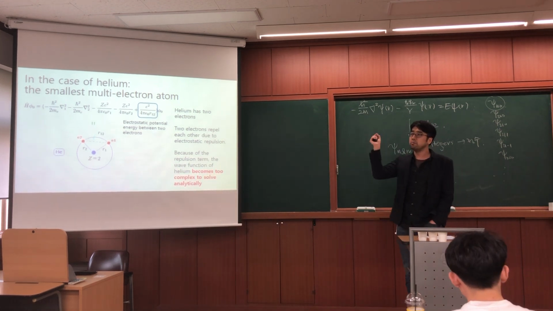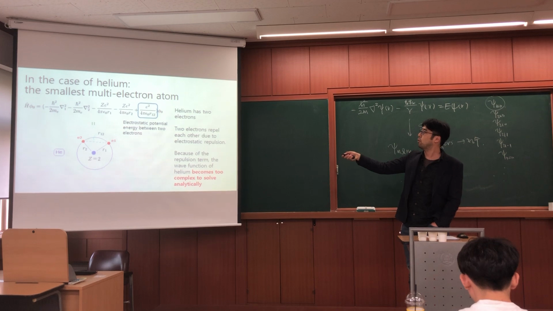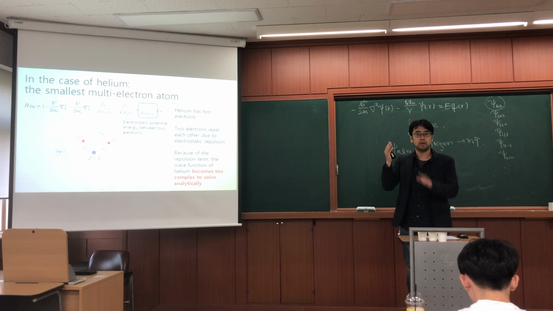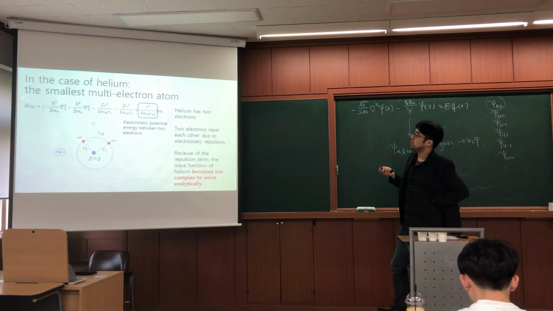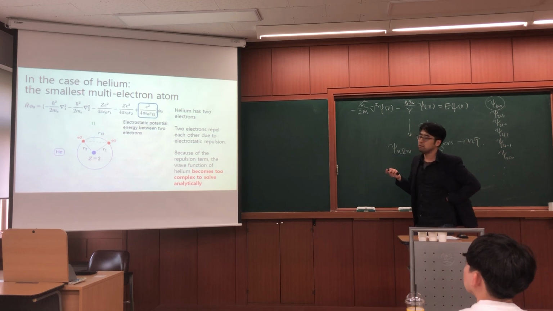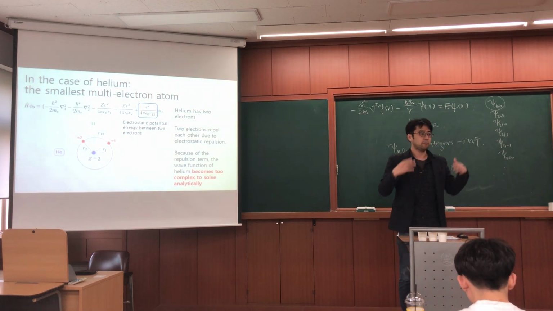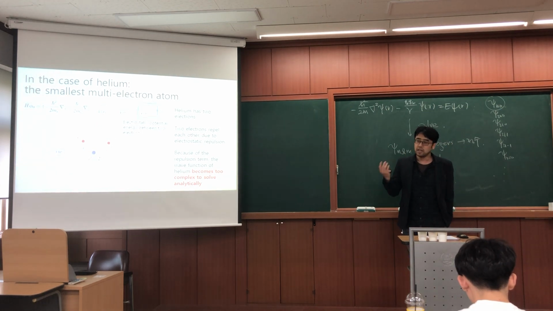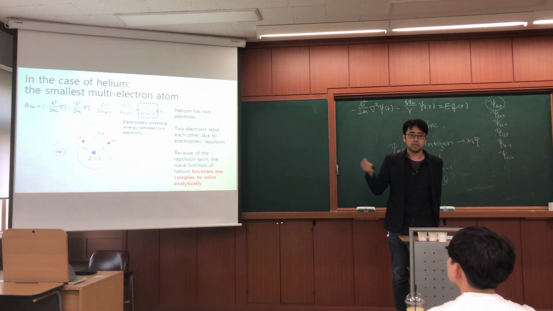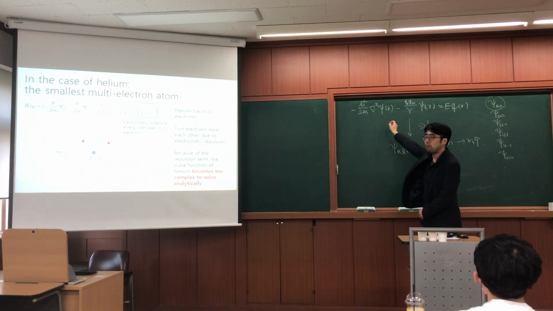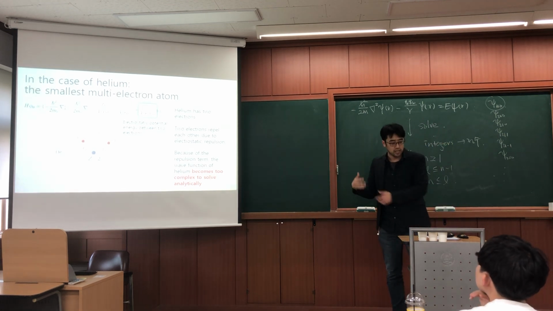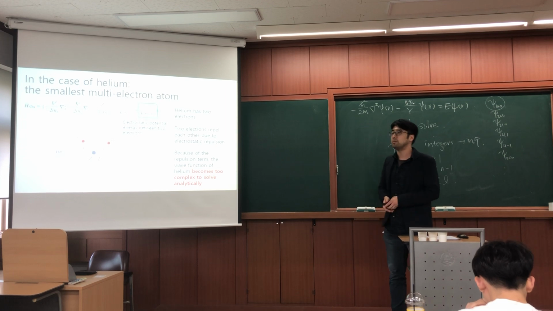So we only added one more electron, and things got more complicated. Before that, we had only 2 terms, but now we have 5 terms. The equation becomes much more complex. People tried to solve this for a long time, for more than 50 years, but it turns out that it is impossible to solve this analytically. Analytically means that we cannot write down the exact solution on the blackboard, because it is too complicated, so we just cannot solve that.